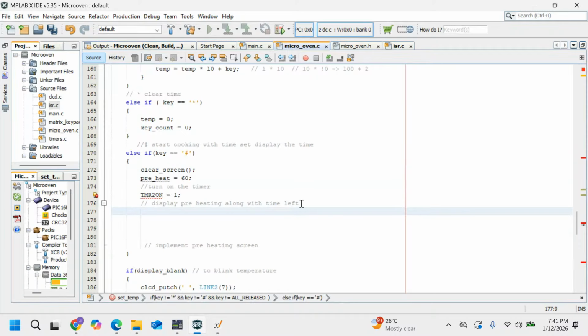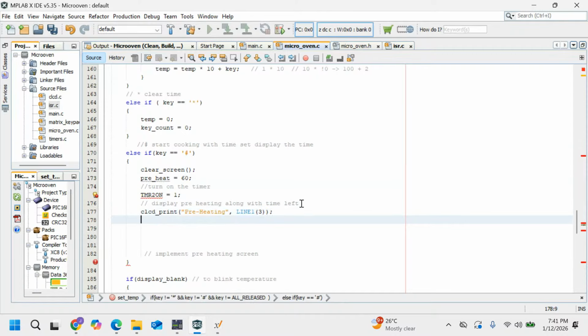I'll first print it. Preheating, on line 1 of 3. We are preheating it.